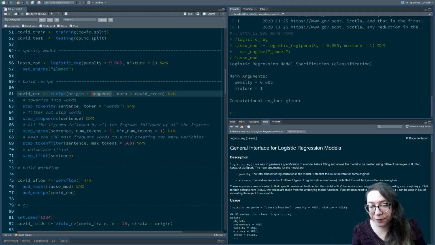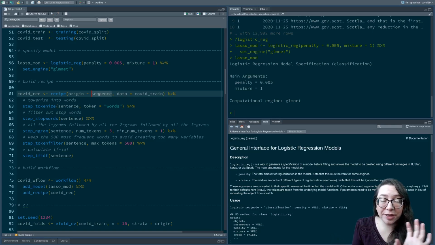The next question to ask is, at the time of prediction, will I have this information? When I say I want to predict for a future time, if I give you a sentence, can you predict which one it is more likely to be from, a Scotland speech or a UK speech? Well, date at that point becomes something you probably won't know, because we're just talking about any sentence. That's why I didn't include date in my model.